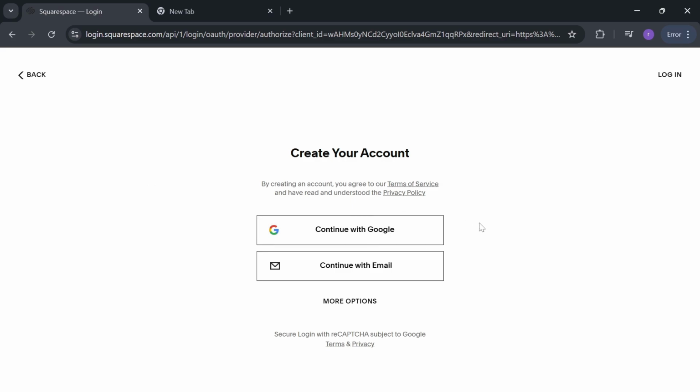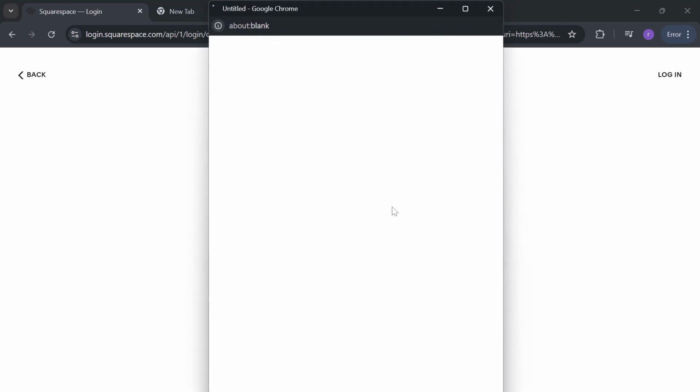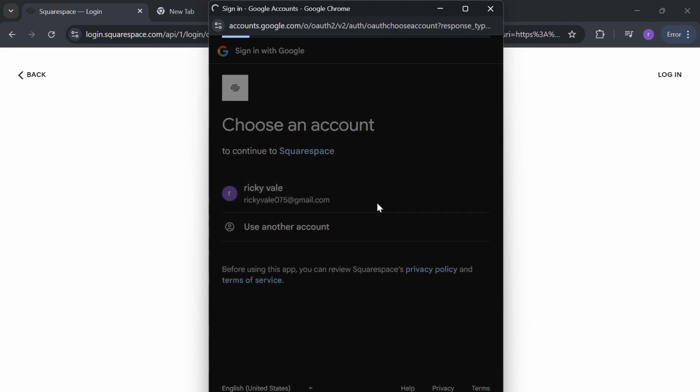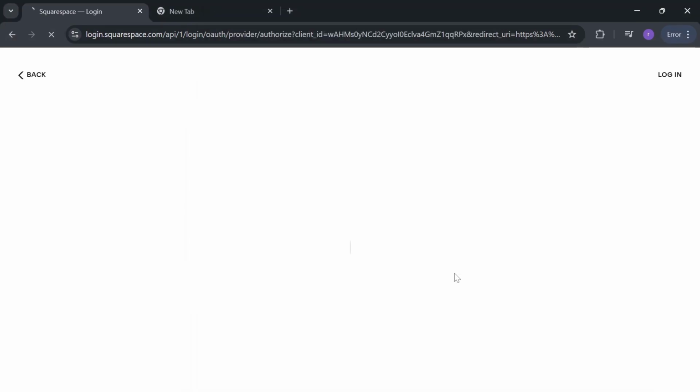You can create an account with Google or any other email, or Apple, Facebook, etc. I'll go for continue with Google, and now it's loading. Okay, now it's showing my Google account, so I'll go with my Google account. I clicked into my Google account and it's loading, and I'll click continue. I'm creating my account.